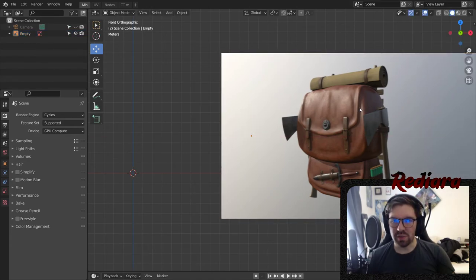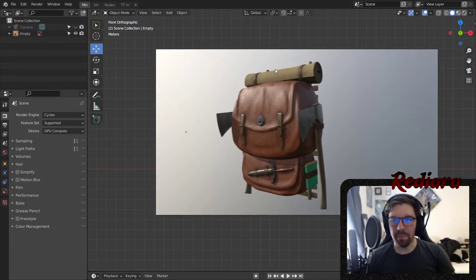If we're looking at this, right? This little guy, this is our backpack. There's definitely some problems with it. There's a knife that's attached to the actual backpack. That would never happen. That's not a thing. All that's asking is for somebody to walk up on you and take your knife from you. It has two axes, which... what? They're not even different kinds of axes.